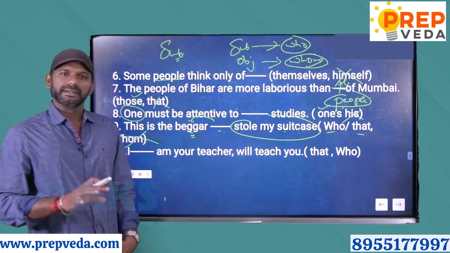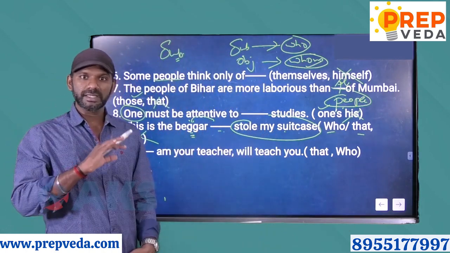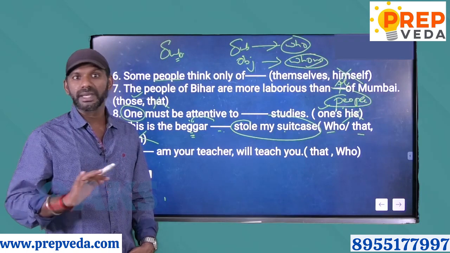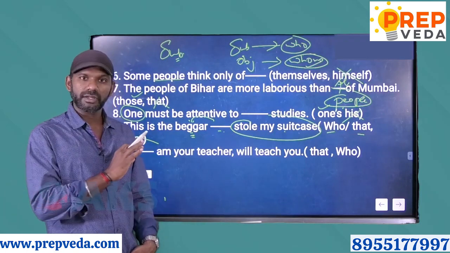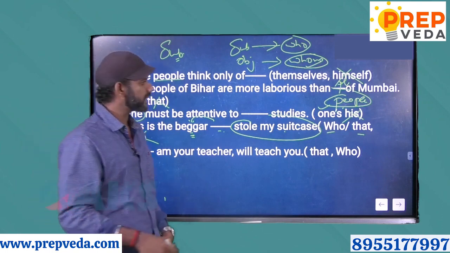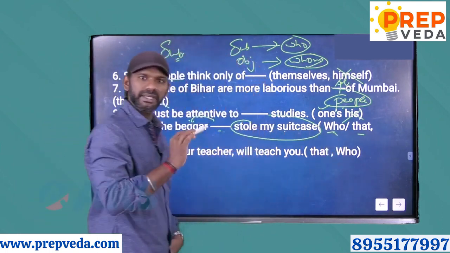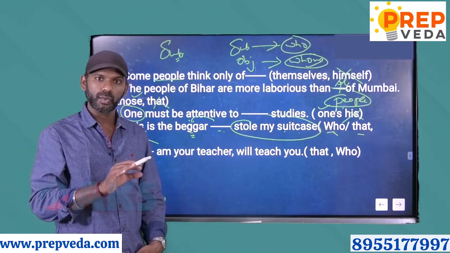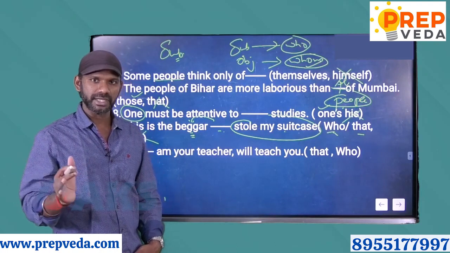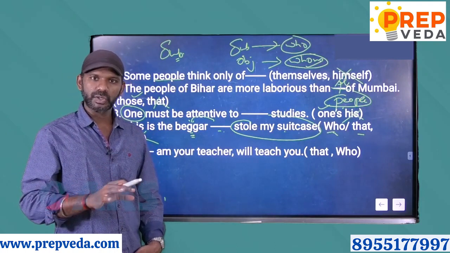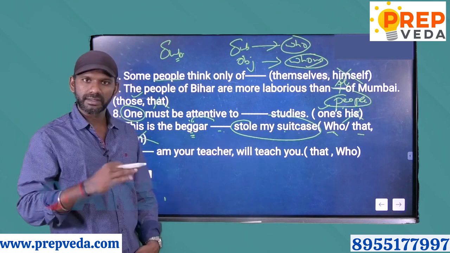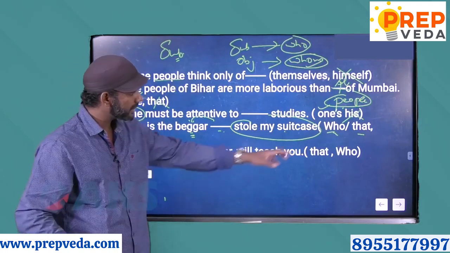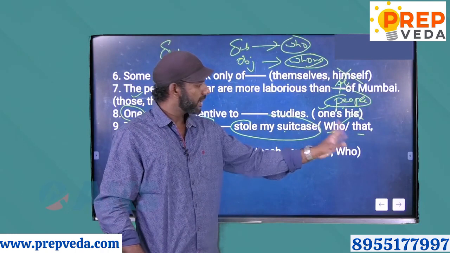We have discussed this rule. That is used when something is very specific, like the only beggar, the greatest person, the same beggar, etc. Right? In this case, we are not referring to something that is very specific, so it cannot be that actually, it must be who. But that is also correct. Right? Who and that can be used, but when we have options like who and that, both are differentiated, then we have to think about this rule. That can be used only when something is very specific, like the only one, the same one, etc. So here it is not very specific. Based on that, if you have an option between who and that, we have to go for who only. But both are correct, right?